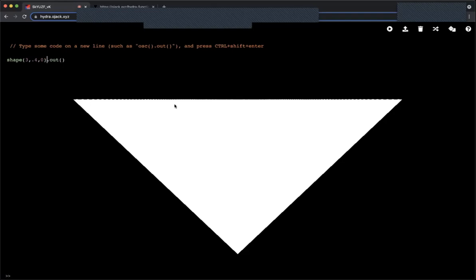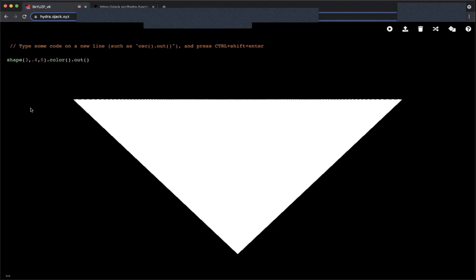So in a line of code for Hydra, how you separate things from each other is you'll always start with a source, right? So everything I just taught you, you'll always start with one of those. And then the modifiers, you'll add to one another by adding a dot. So I'll type a dot and then color, and then I'll have the information, and then a dot, and then another modifier or another modifier, and then dot out. Okay, and that's always the structure of this code.